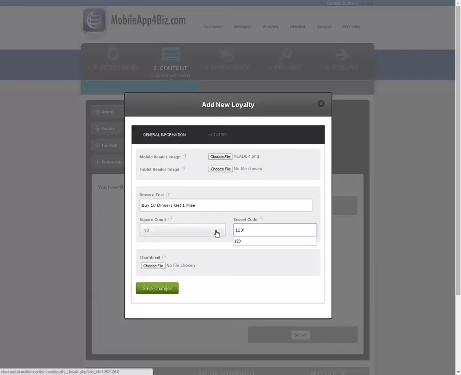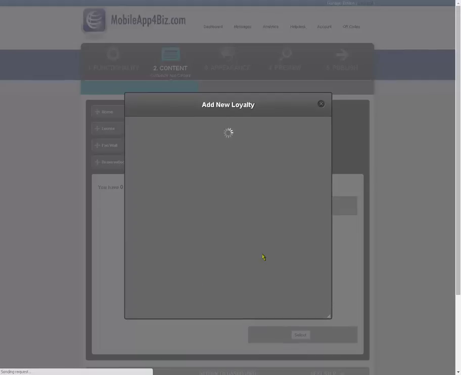Okay, and that can be anything, and then I decided on 10 square count and the secret code that can be changed at any time. I put 1 2 3, it could be anything. And then I save changes, and I'll show you what the loyalty tab will look like.